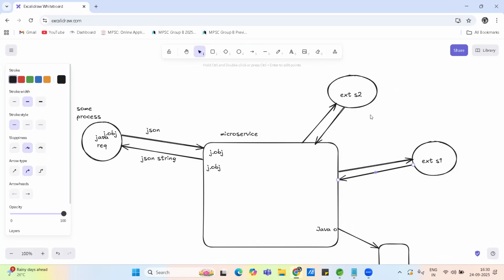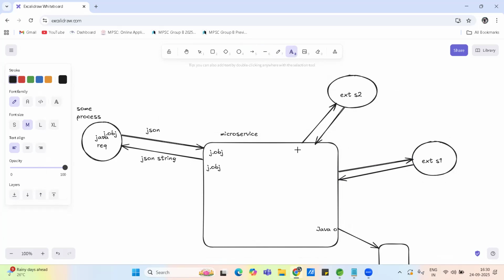For making these external service requests, we have to create Java objects for request and for response. We also have to create another Java object for request and response for external service one.